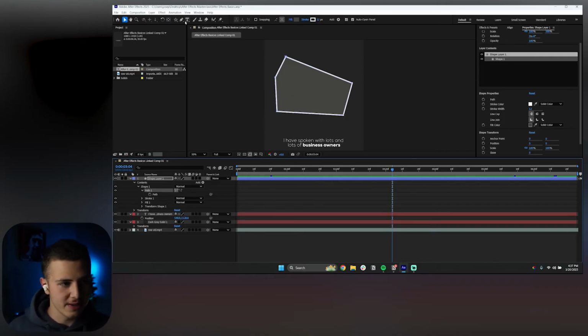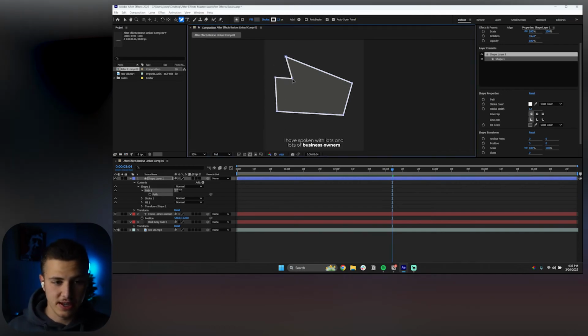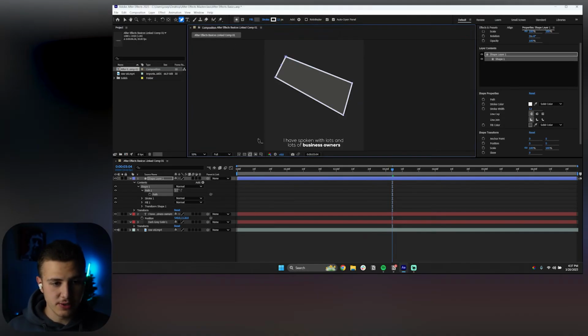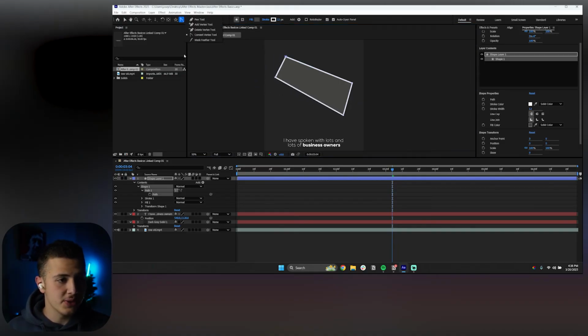And let's say I don't like it. Well, there's a million pens you can use. You can use a pen to add more vertexes, right? Add more vertexes inside of your shape. You can use a pen over here to delete the vertexes, like this one and this one, which is useless. You can use a pen to convert vertexes. So this is if you guys want to make this a smoother corner. And you can use a pen to mask off edges, which we're not going to worry about. But the main four that you guys are going to worry about is the pen which allows you to draw shapes, the pen which adds vertexes, the pen which deletes vertexes, and the pen which converts.